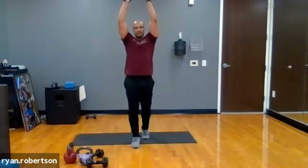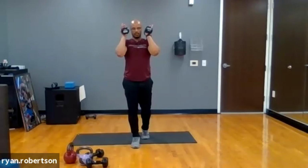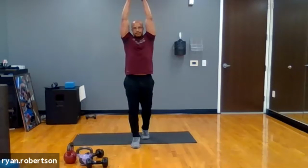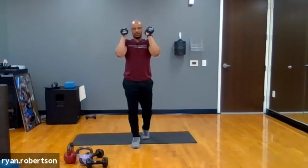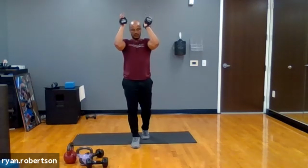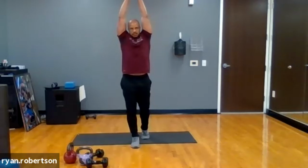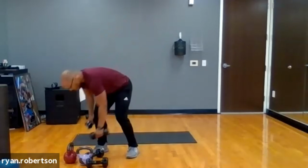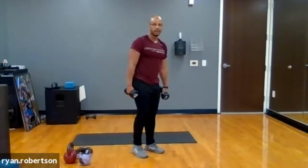Nice and controlled with your weights here. Over halfway through it. There we go. Good. Switch those out for your final one. Going with the tricep kickback, alternating each one here. Our final move. Here we go.